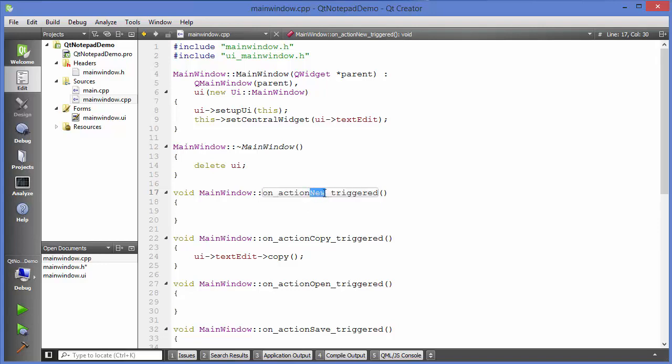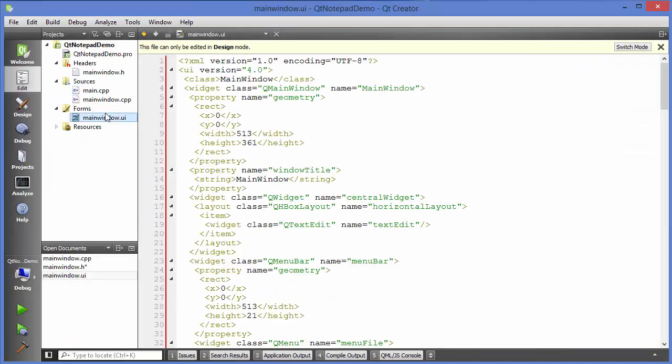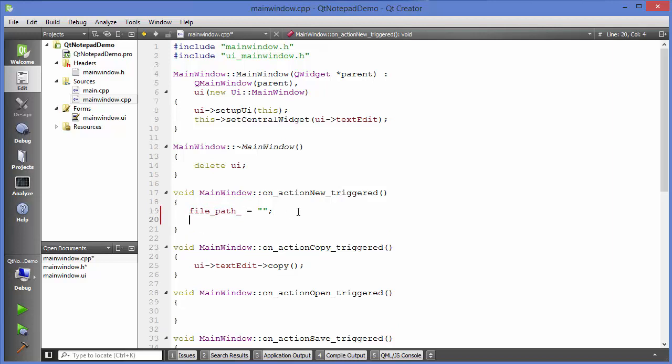Okay, so this is our new button, which is this one, right? So we will write the code for that, which will be a little bit simple. I will just call the variable which I have declared, which is file path, and I will just set it to empty string, right? So whenever somebody clicks this new button, this file path will be reset, and we want to clear the text edit also.